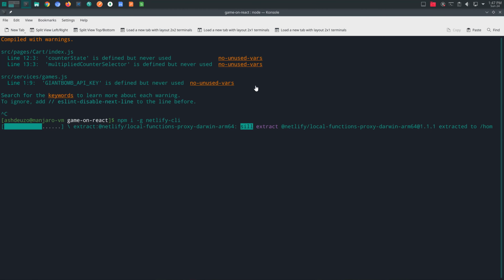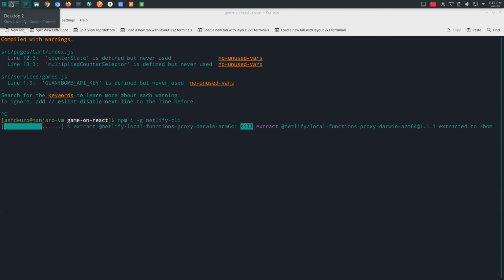Yes, we will use GitHub to connect to Netlify, but I wanted to show you the CLI first. And then I'll show you how to do it directly from GitHub, which is even easier. And it's really cool because whenever you push to GitHub, it does everything automatically. But first, I wanted to show you how we can do it from the CLI, as soon as it's done downloading anyway. So maybe we'll start with the GitHub one first.